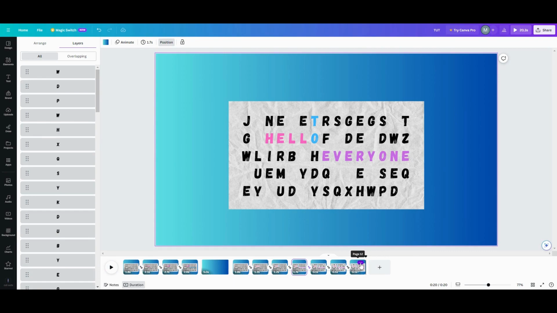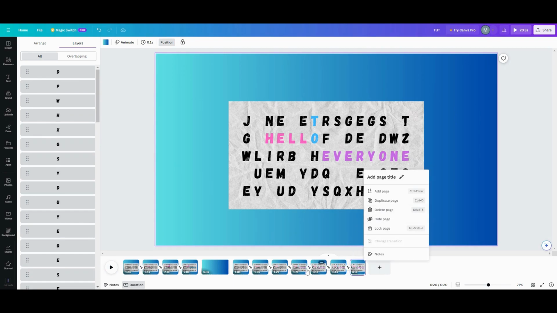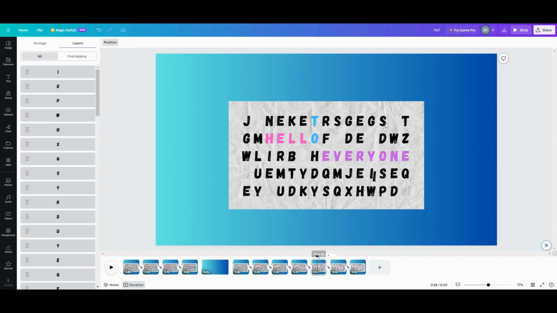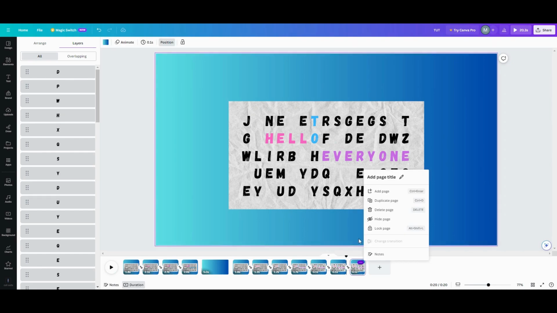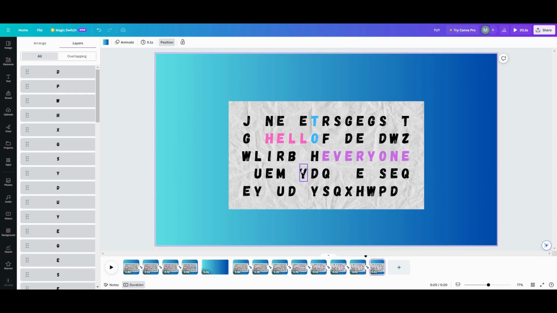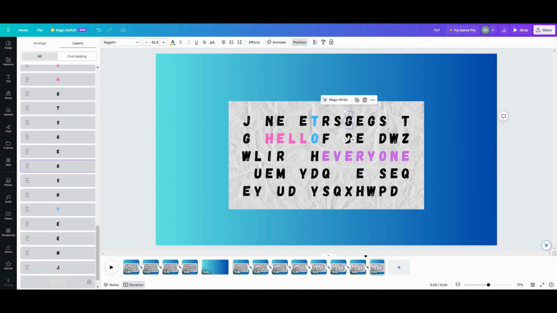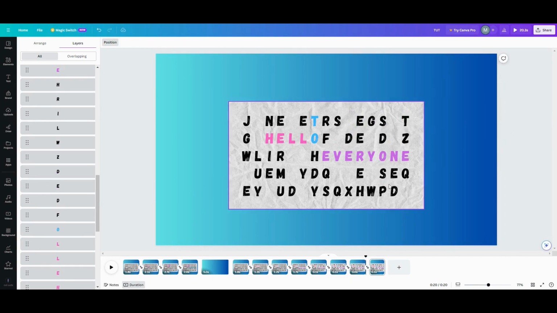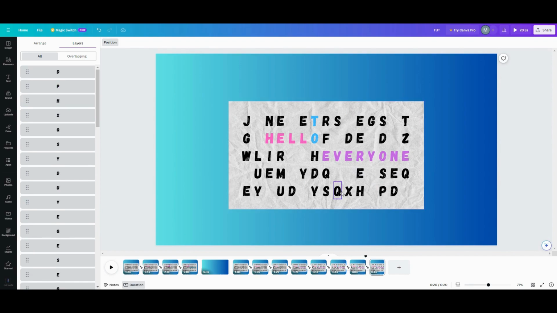And you're just going to keep duplicating the page. Maybe an easier way to do it is, once you take your first one and get your point one, delete some of the letters and get your point one going. Then when you duplicate the page, that's going to carry your match move and your point one. And you just go ahead and delete some more letters, until you get rid of all your letters. And that's how you do that part of that trick.